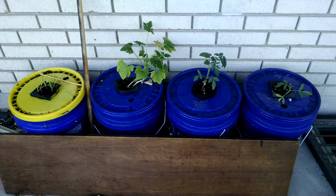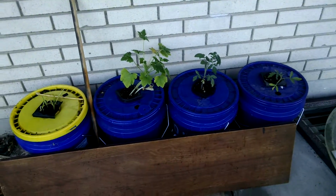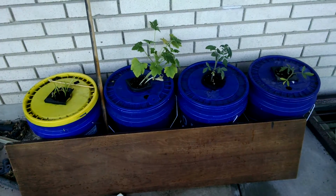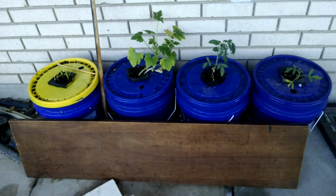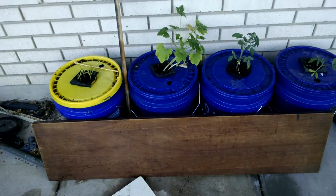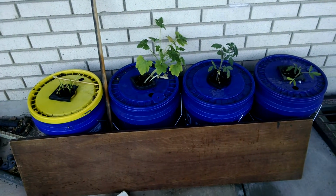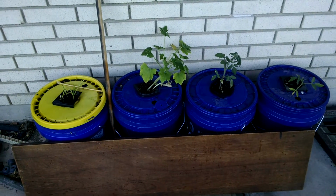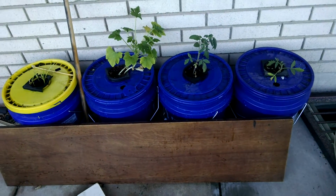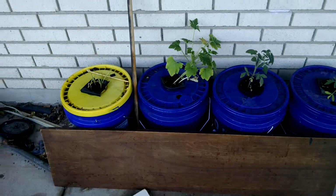If you want something longer term, you're going to have to make allowances, because the water level drops and eventually that plant will drink the bucket dry. So you have to have a way to put water back into the buckets. That's what the stick is. It's the way to measure the water level in the bucket. Now, Kratky, when he did it, he had all of the buckets connected, and he maintained the water level through mechanical means. But with these, because they're not connected, there's no water coming into these.